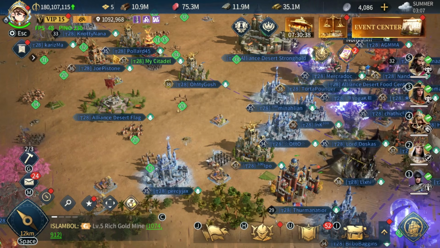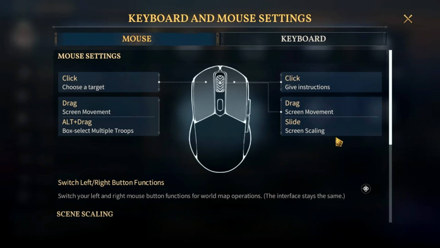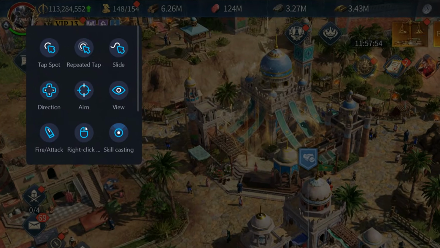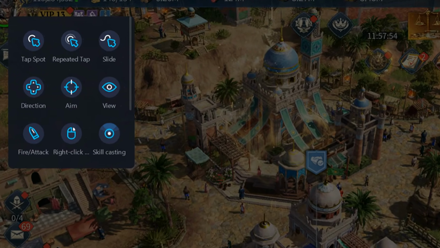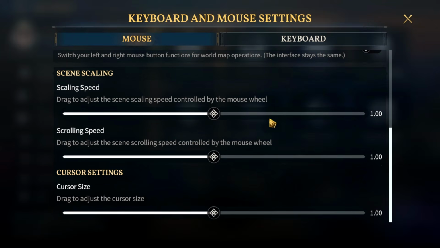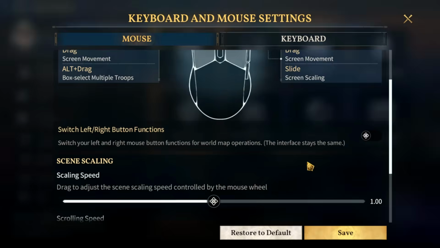Now let's go dive deep more into the experience here. We have the shortcuts. So in your emulator, you also do have shortcuts, but it's quite different, and you can only do the shortcuts that are available on your screen. You can only use that for your key bindings. Now here it's different. You have your mouse settings already here, plus you can scale the scene, you can use scrolling to be quick or something like that.